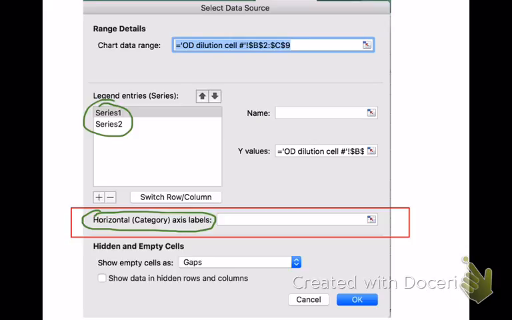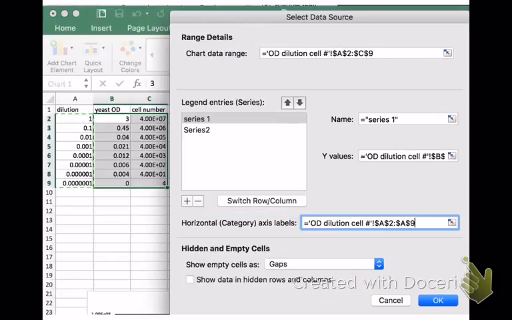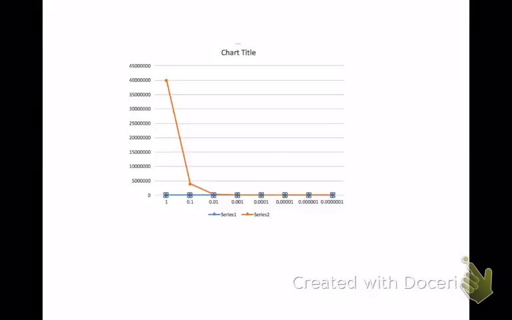Here's the window that I get after I hit that select data. So here's Series 1 and Series 2. We're going to ignore those for now. We want to select the horizontal axis, and we actually want to select the data that we want the software to use for the horizontal axis, because I didn't select that in the first place. There are ways that you could do it all more simply in one fell swoop, but I want to show you how you can go in and change things one bit at a time. And then after we select that, we're going to select this button. We're going to go and actually highlight the dilution series that we want to be the data that's used for that horizontal axis. Those numbers will now show up here. You can see that we've got A2 through A9. That corresponds to A2 through 9 over here. So it now knows what data we should use as a reference for the yeast OD and the cell number. And then we're going to hit OK.